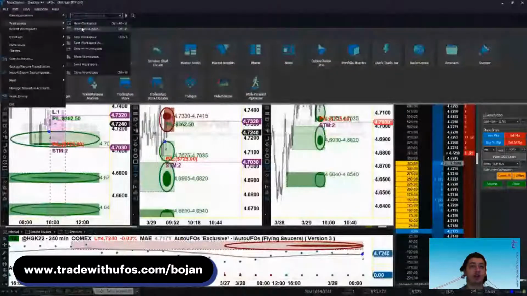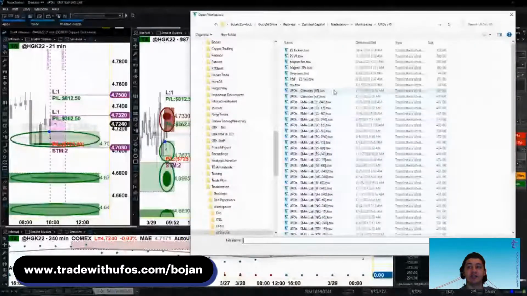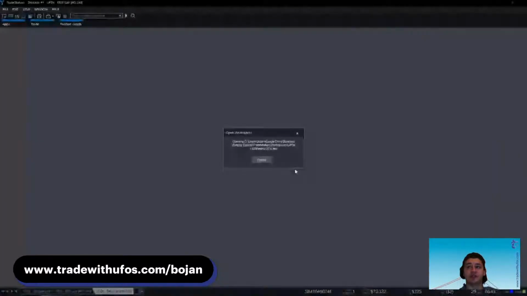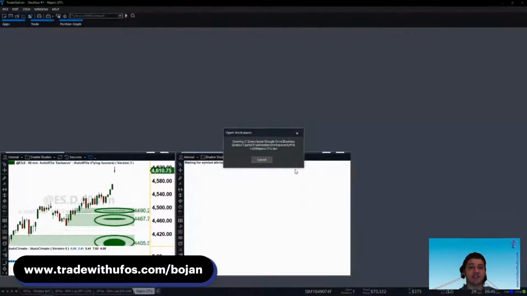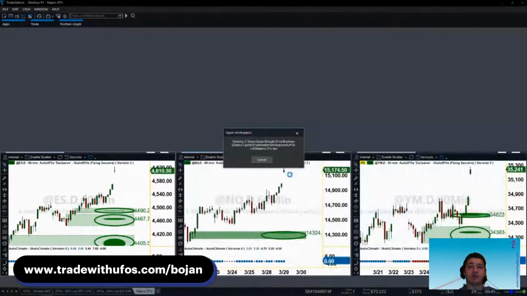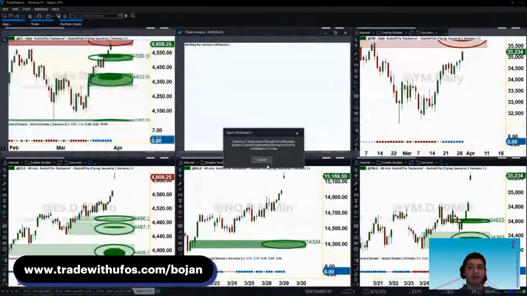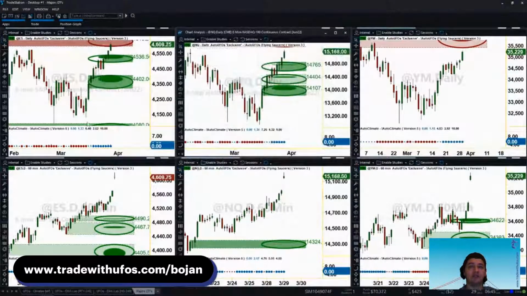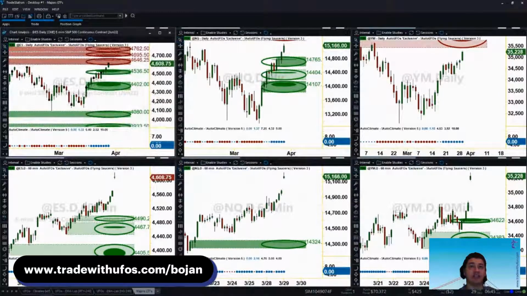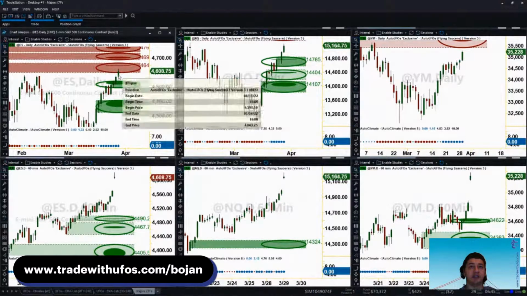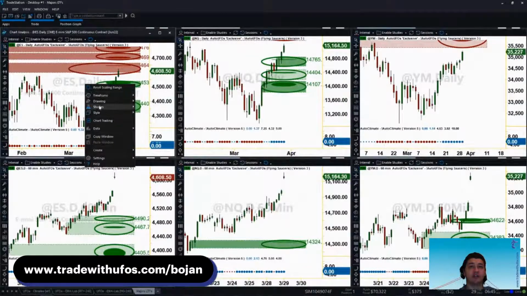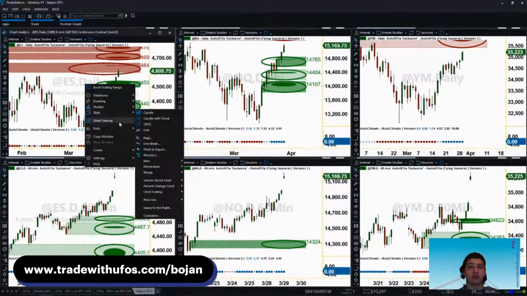But if you just want to watch them, you don't want to take any trades, you can simply open something like this, like the majors, large time frames that I have a workspace on. And this is my watching workspace. I'm not taking trades off of this. I'm just watching. We're gapping up on the .Ds. We're moving on up on the daily, and looks like we're hitting a red UFO right there on the daily too. Right? That's also important to understand that, hey, there's some stuff going on here. So maybe be on the lookout.